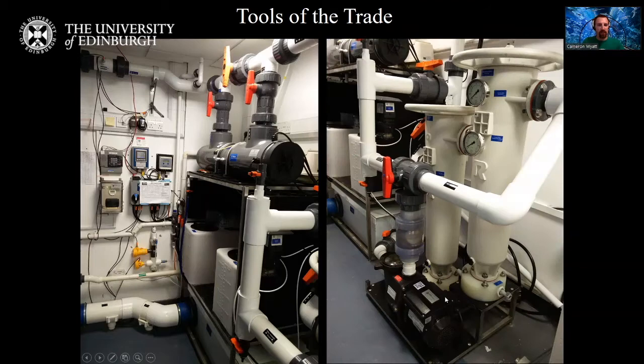So we have what's basically a swimming pool pump here, and when the water flows out of the tanks into the sump tanks, it then gets pumped through this big pump, and it pushes it through these filter cylinders. Inside these filter cylinders are essentially big socks, like big Christmas stockings. The first one just takes the material out of the water: uneaten fish food, any detritus in the water, a lot of fish poop, really. That gets forced through the sock, and the sock catches that. Then the second sock is filled with carbon, and that carbon takes the chemicals out of the water.